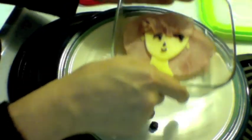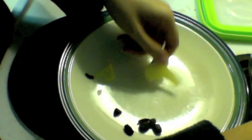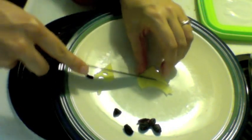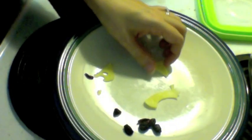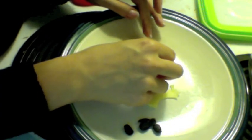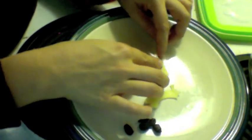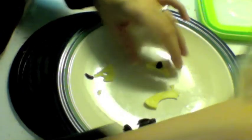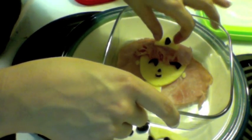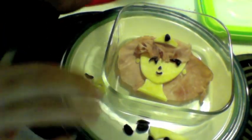Or you can use cheese, any leftover cheese you have, and you could just shape it. This is perfect since it has a nice little corner here. Just cut and make an arch. If you wanted to, take your half of a raisin and just mush it down, and then when you put it back up, you can make a little princess if you want to, or you can make a nice little necklace. It's up to you. All right, well, happy lunching.